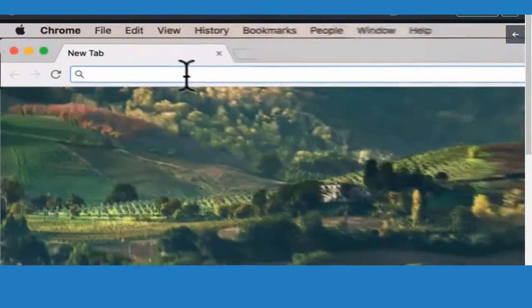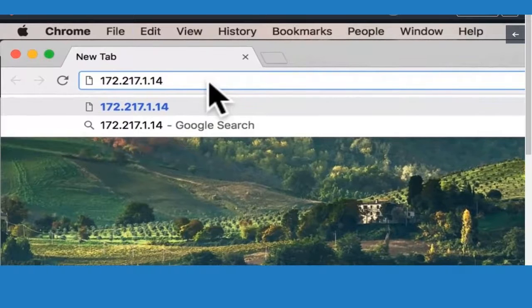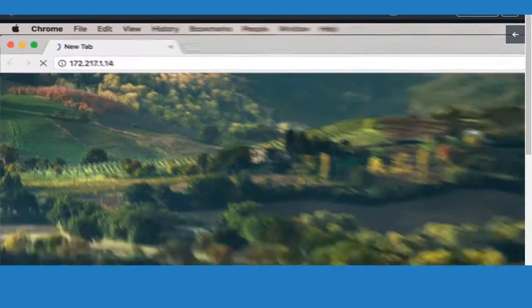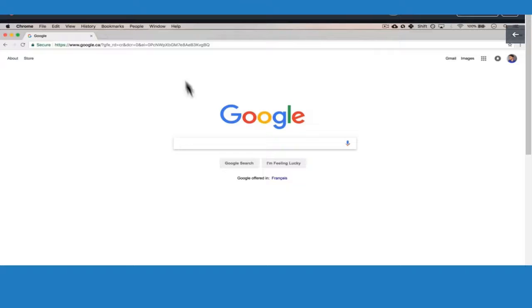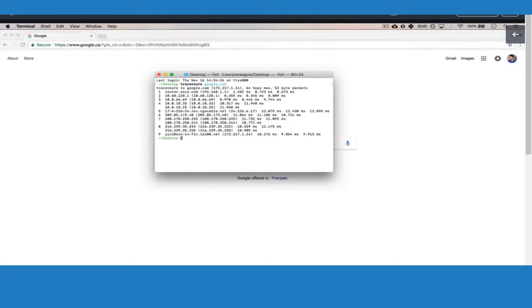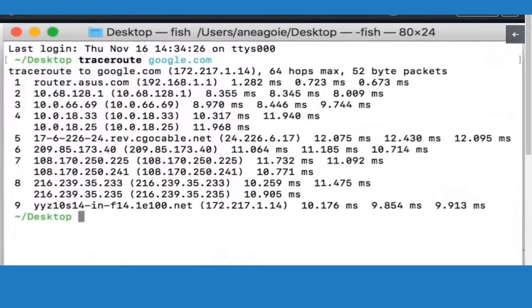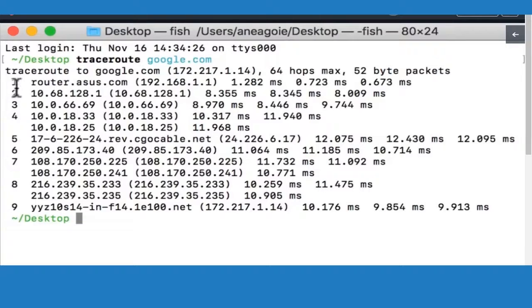So again, let's always test our experiments here. If I put that in and press Enter, we should get google.com. Let's see. Look at that, google.com. So that's a fun little way for you to see where your requests go, and you can monitor. You can see all these IP addresses are different computers that are trying to locate the Google service. So go ahead in the next section. There's a little exercise. You can play around with this and just see where all your requests go all over the world. I think it's very, very cool.